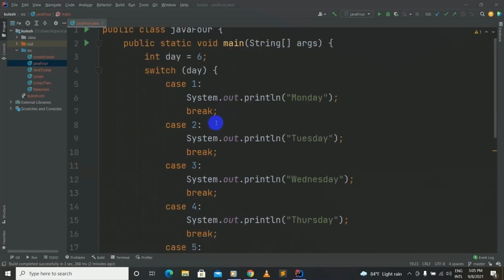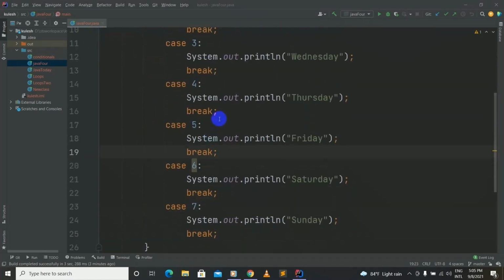In case 1, if the day is equal to 1, it should print Monday, and if the case is 2, Tuesday, 3, Wednesday, 4, Thursday, 5, Friday, and if it is 6, we must print Saturday. Or in the final case, if it is 7, it should print Sunday.